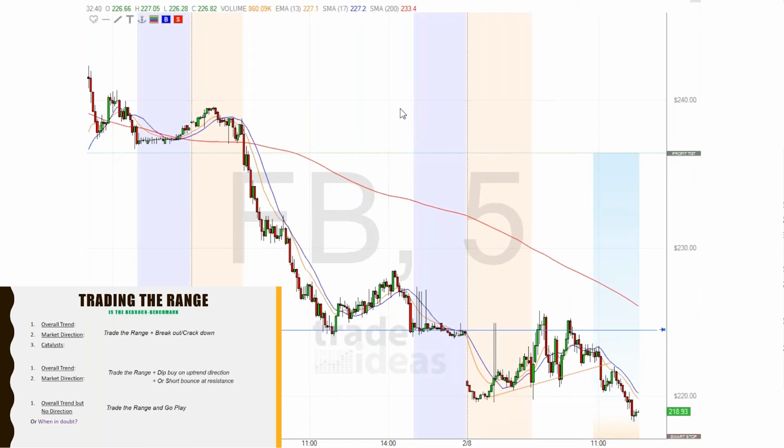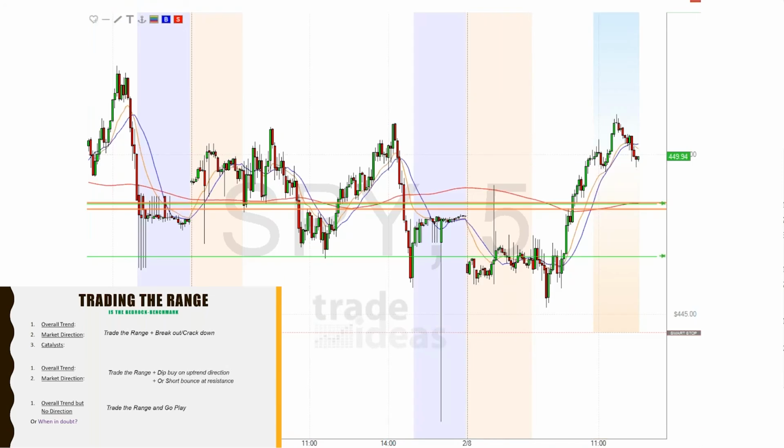For example, now let's move to the SPY, for the index. You can see the SPY and the triple Qs have been very volatile, as have the stocks. We talked about the SPY this morning.